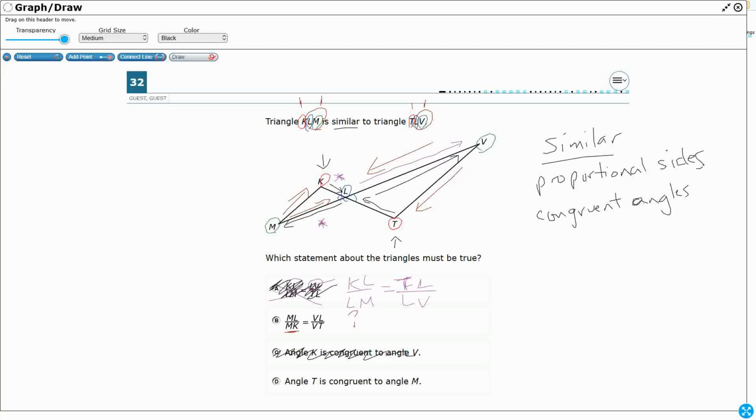We still like B. Let's go ahead and check D. Angle T. All right, so angle T, well, we just did that. Angle T should be congruent to angle K. And I know that because they are the first angles or corners listed when we list the triangle in order. T goes with K, T does not go with M. Those are the two bottom ones. So we've got the mistakes here of choosing the two bottom ones or choosing the two top ones. And you can't just visually look at it because the two triangles get inverted as we make these similar triangles. So that is incorrect. So we are good with this proportion of B, and that's our answer.